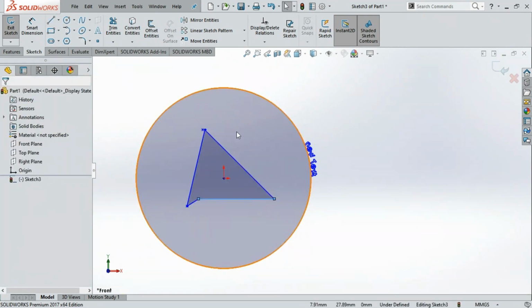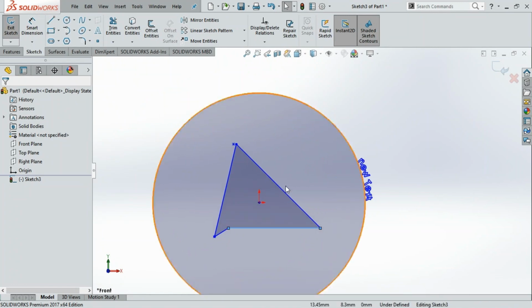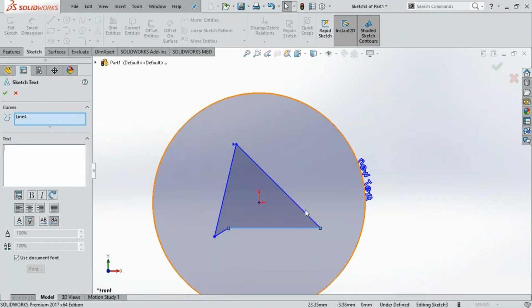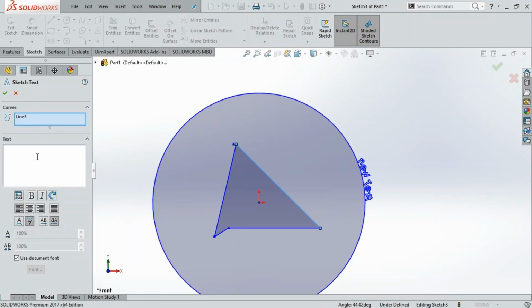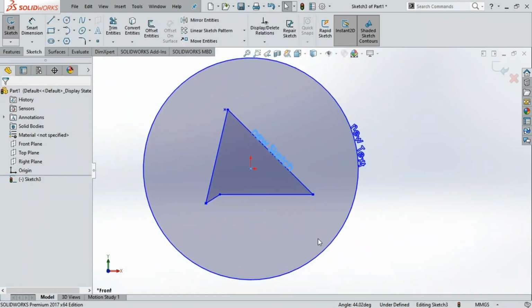All right, so that's it. And if you want to add a text on this line, you can actually do that. So let's just add a text. New text. Let's just flip it over and then make it central. All right, so you can see that. That's that on this tutorial.